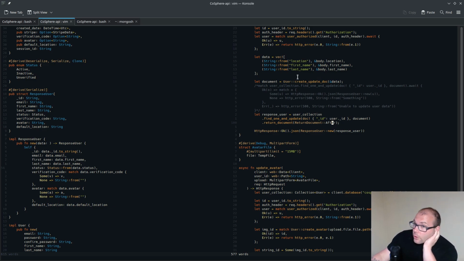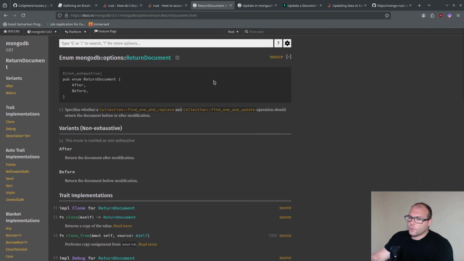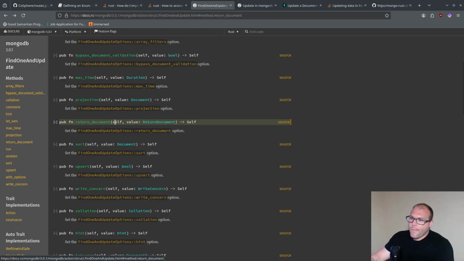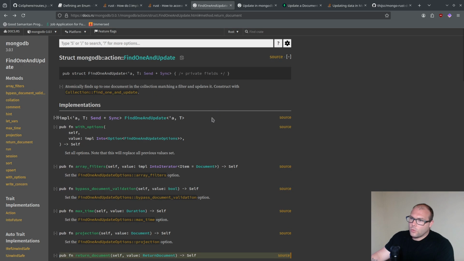So a return document giving us self.find_one_and_update. Atomically finds up to one document in the collection, updates.